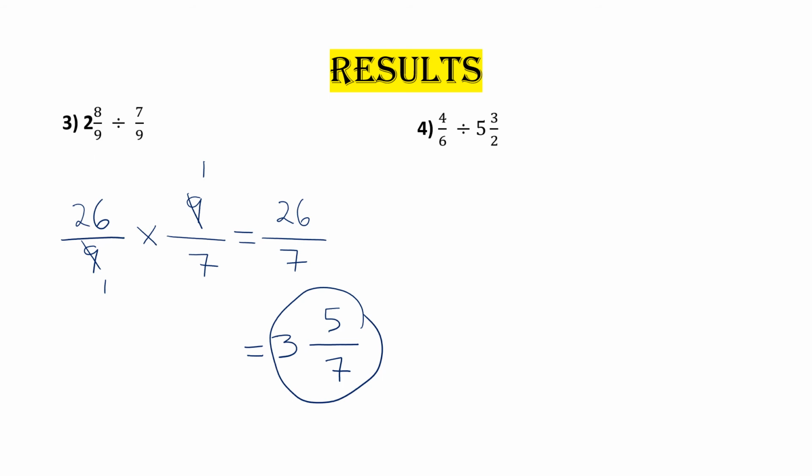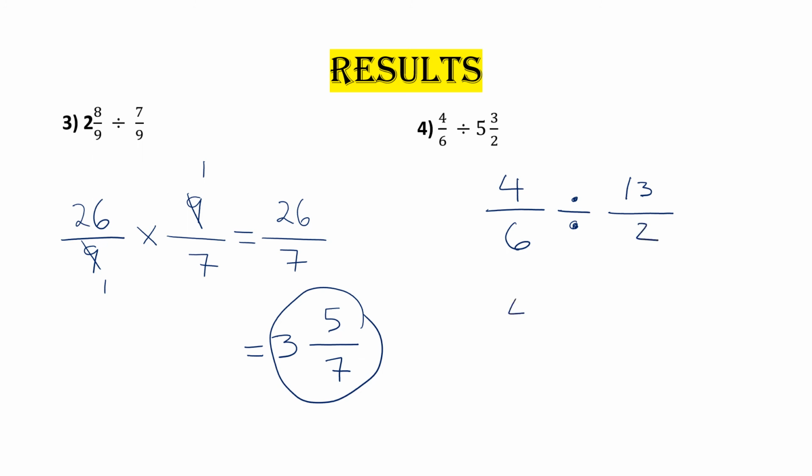And over here again, for this one I'll take my time because I don't want to confuse you. So let me keep the first part as it is first. So we have 4 over 6. I'm not changing this here because I figure I might lose some of us if I do it that way. Let me change this first before I invert it so we see what we had initially. So 2 times 5 is 10. 10 plus 3, that will be 13. So I have 13 here over 2.